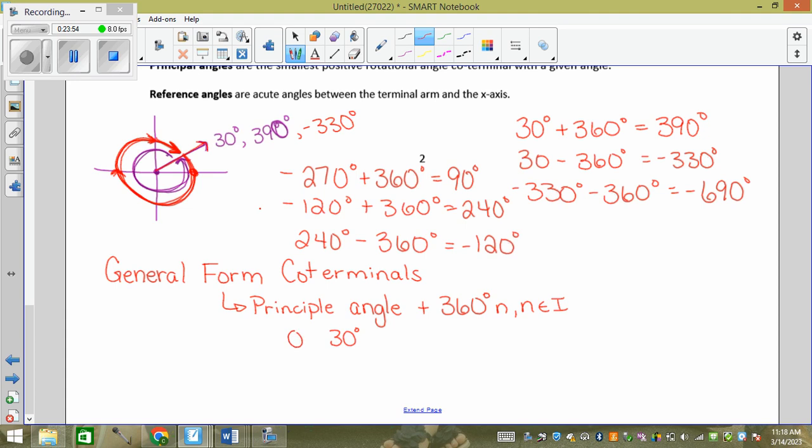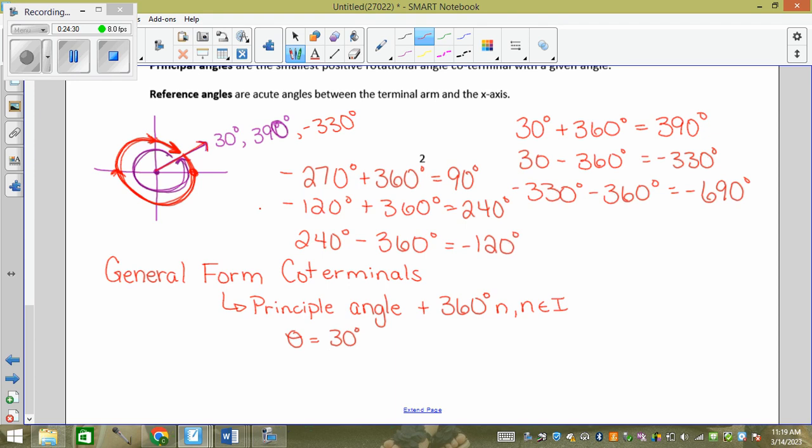So, if I took 30 degrees, is 30 degrees a principal angle? So we're going to go theta equals 30 degrees. 30 degrees is the very smallest principal angle, yes? And I told you if you add 360 to it numerous times, you'll get all the coterminals. And if you subtract 360 from it numerous times, you'll get all the negative coterminal angles. Add 360, add 360, subtract 360, subtract 360, right? Well, how do we represent that instead of going add 360, add 360? I want general coterminal, which means every coterminal in the world. I want to state it. Well, how do I do that?